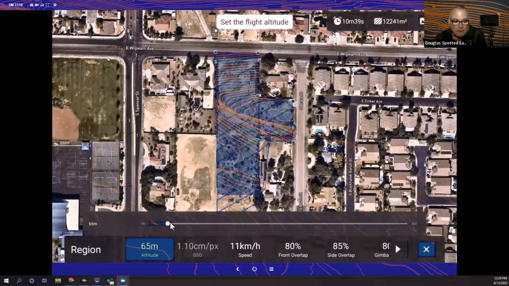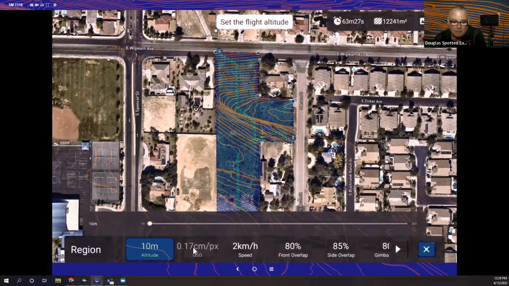So again, if we take that and we reduce it, you're going to see those lanes get very narrow when we get down here fairly low, so there's a 35-foot flight. Holy cow, that's crazy. The fastest it can go here is about 1.5 miles per hour, so it's not going to fly very fast. And look at what happens. We've got very narrow lanes because the camera's down low, and that's a 63-minute flight. That's easily a 2-battery flight, of course, and 3,200 or 3,158 images.